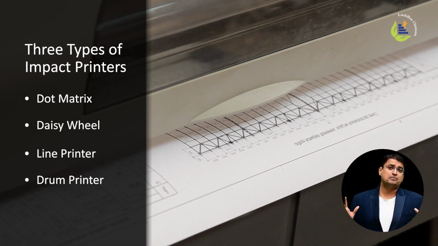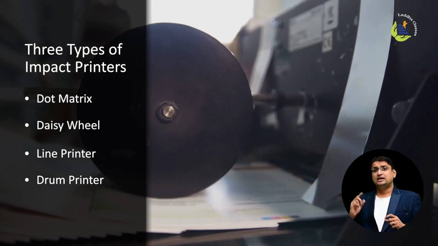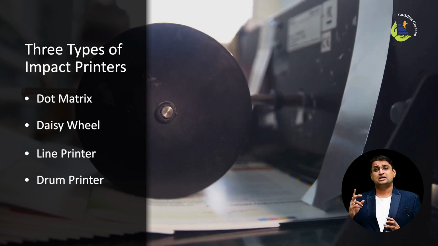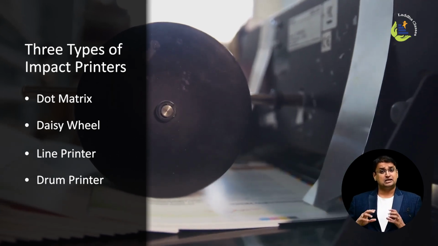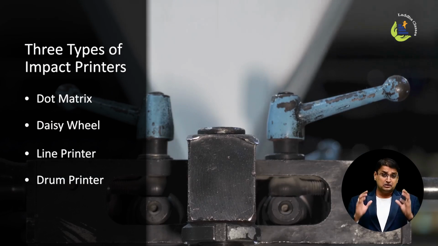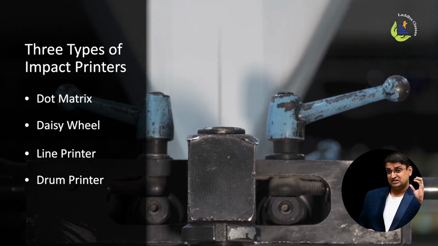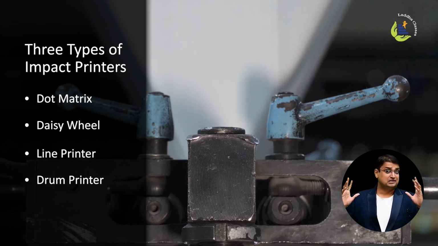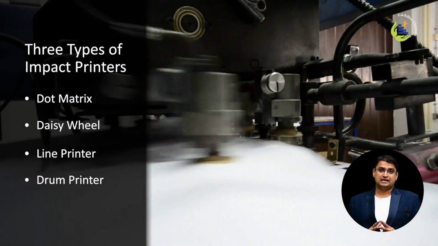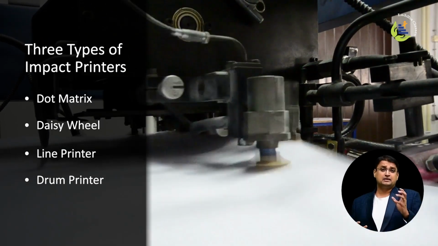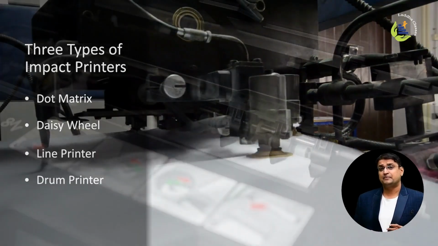Drum printer, an old line printer technology that uses formed character images around a cylindrical drum as its printing mechanism. When the desired character for the selected position rotated around the hammer line, the hammer hit the paper from behind and pushed it into the ribbon and onto the character.